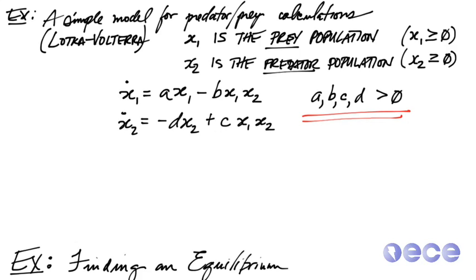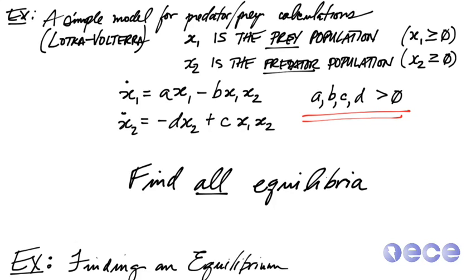This is very important because if we choose different constants here, we're going to get different linearization points. We could get a lot of different linearization points, depending on whether we chose some of these values to be 0, for example. So this is an important assumption, and it's necessary for the equations to work anyway, so let's preserve that. So what I want to do now is find all the equilibria of the system.